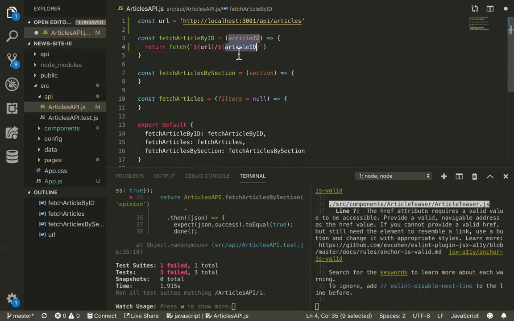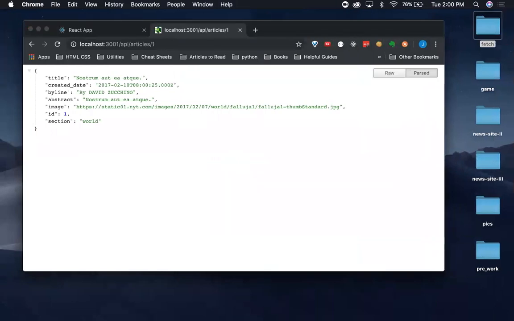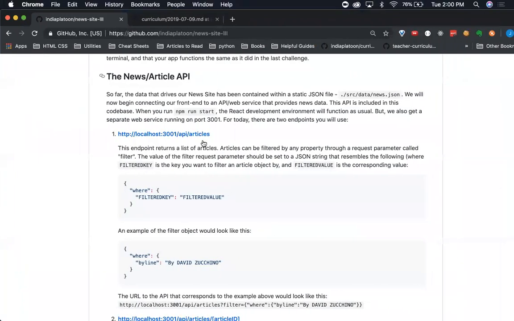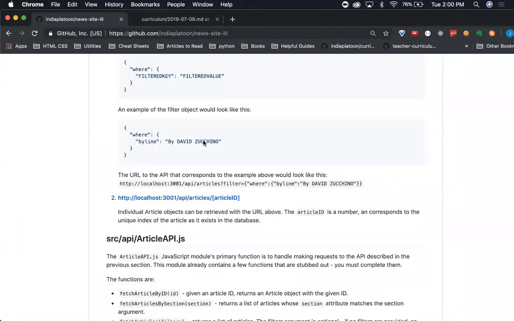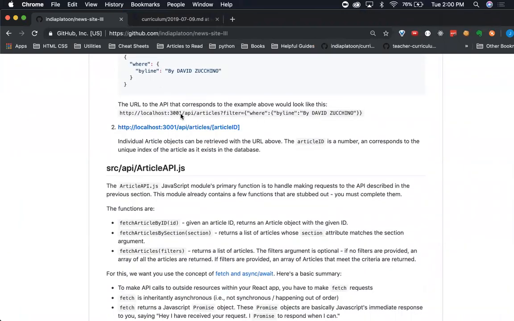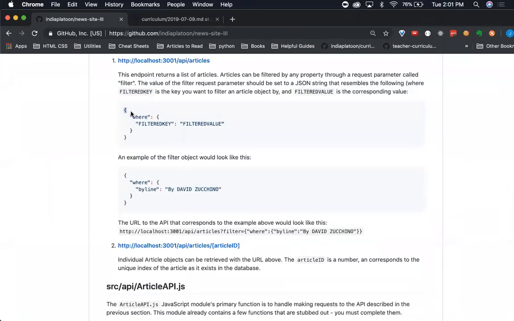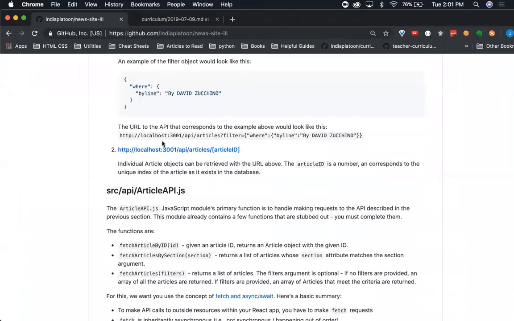Is the API server that we have set up top, is that set so that the URLs are like that? Yeah, that's a good question. Like, what do our endpoints look like? Let me pull this over. This is in the curriculum. It's going to talk about it up here. We can send some query parameters, and we'll do that in one of these. But if we see down here, API/article/article ID is going to be an endpoint. Okay, /articles is everything.